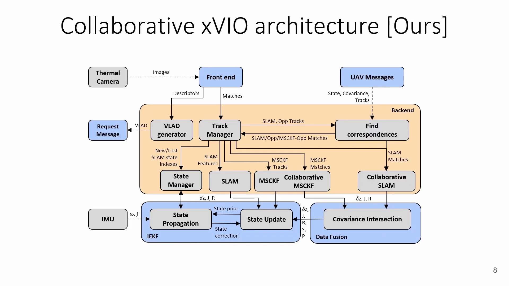The development of a collaborative setup allows the previous framework to receive and send data to the other agents and fuse the incoming information. We are going to talk about each of these new blocks, starting from the front end and tracks matching.